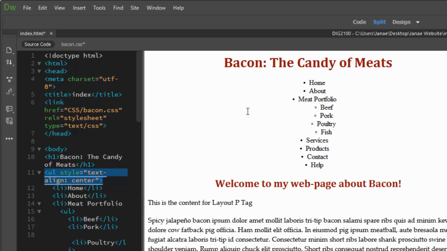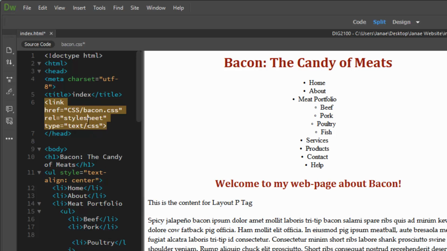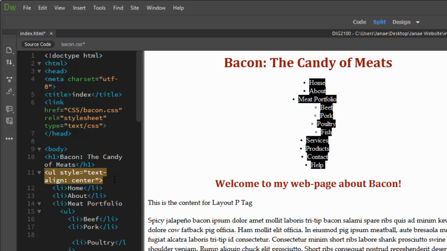The problem with working like this is if I, say, made another page and then applied my bacon.css style sheet to it, this style to center align that text isn't attached to the external style sheet. Therefore, if I had a copy of this page, unless I made sure to copy this chunk of information as well, that's not going to duplicate over. So it would be very, very useful and helpful to make sure that if you're wanting to include that information, just keep all of it external. I don't want to see internal use of CSS just because it does make consistency of an entire website a lot more complicated than it should be.